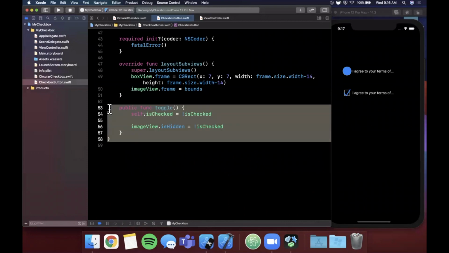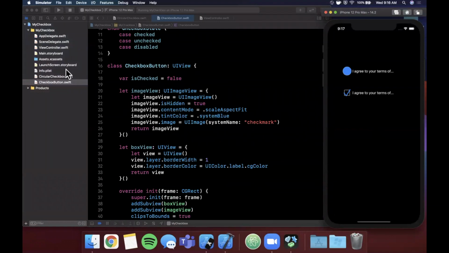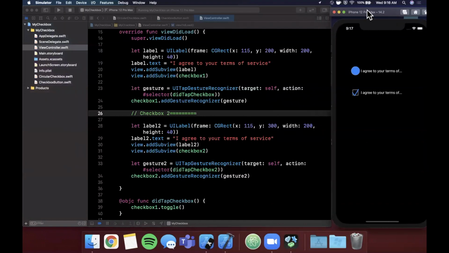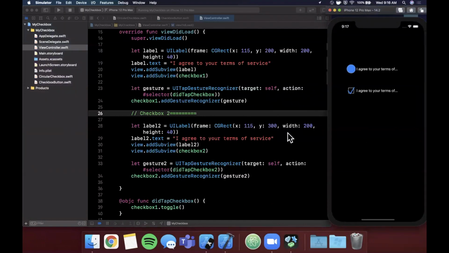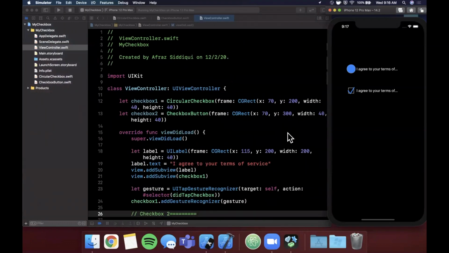So there you have it. There's a lot of little nuances to how you can set this up and visually design it and all that good stuff, but it's fairly simple to create a checkbox. Apple doesn't have one by default in UIKit, which is a little unfortunate. I know SwiftUI is making things like this a lot easier and better, but this is definitely not a lot of code for your current legacy projects that are built with UIKit.